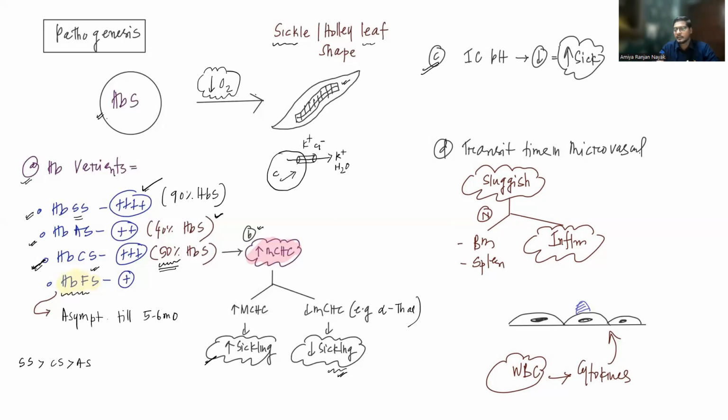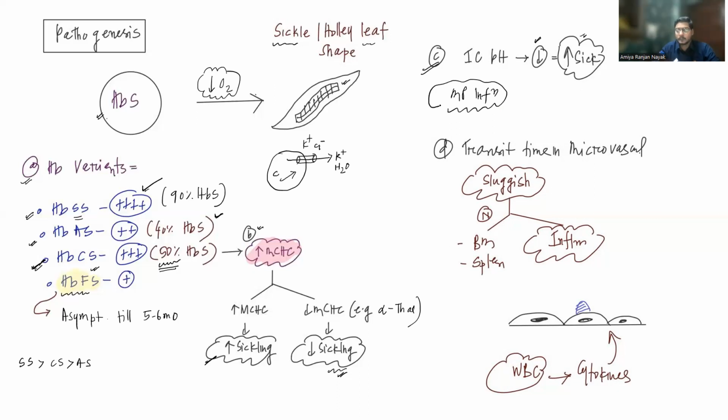So whenever the intracellular pH reduces, there will be deoxygenation, because they reduce the oxygen affinity. There will be deoxygenation, and that will increase the risk of sickling. So reduction in intracellular pH increases the risk of sickling. This also we have discussed when I told you about malaria parasite infection. Malaria parasite infection, along with reducing the oxygen concentration, will also reduce the intracellular pH, and that will cause rightward shifting of the oxygen dissociation curve, more oxygen released from the hemoglobin, more deoxygenation, and more sickling.